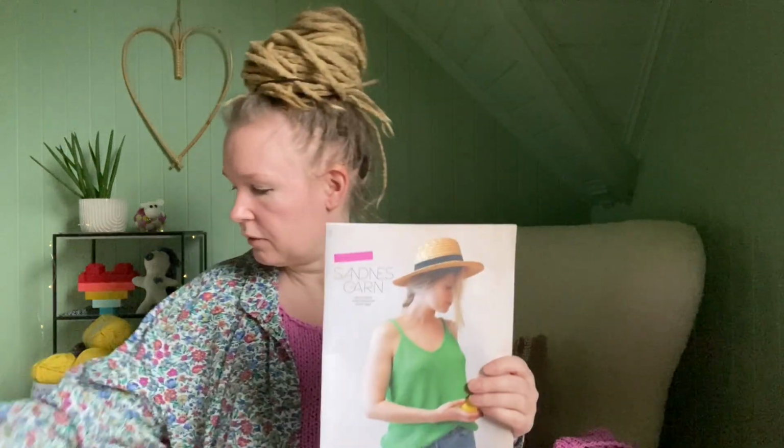Florina Tee is from this booklet that is released by Sandnes, and this is for a yarn called Thick Lina, basically.